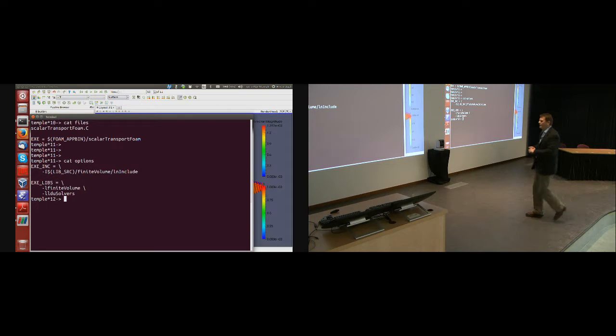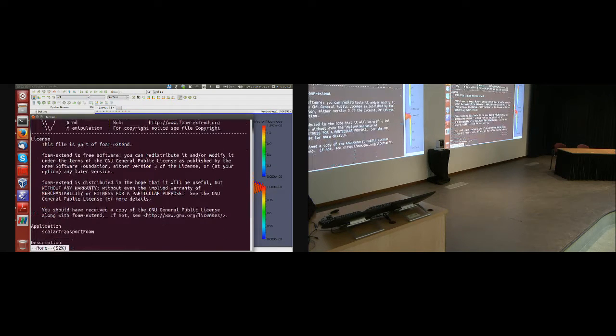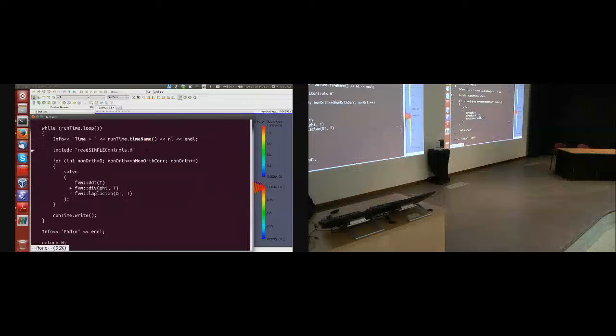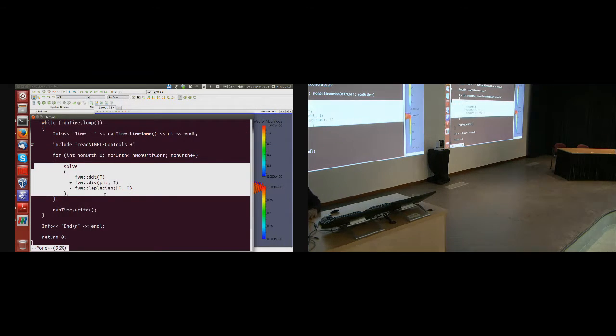Okay. The business part of the story is the equation that I'm trying to solve. And here's my equation. Do you see it?